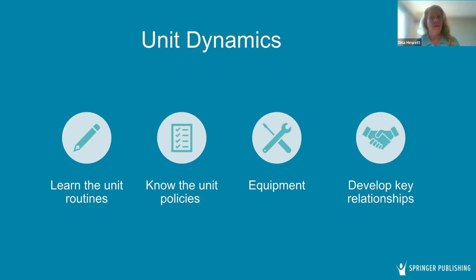Knowing all of the equipment, and there is a lot of equipment that we can use on patients. And it evolves, it changes, it becomes more complex over time. In some ways, it becomes more, I don't want to say simple, but more intuitive over time as the equipment that we use becomes more high tech. Balloon pumps, I saw balloon pumps change dramatically during the course of time that I was at the bedside and in hospital administration.